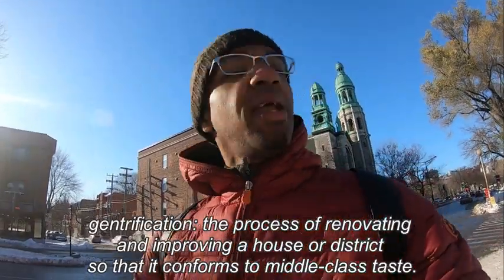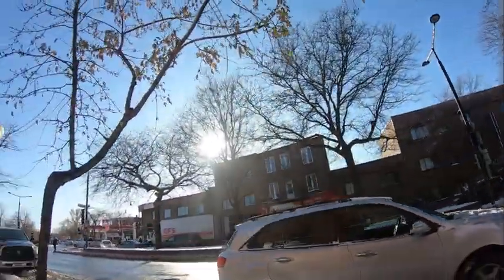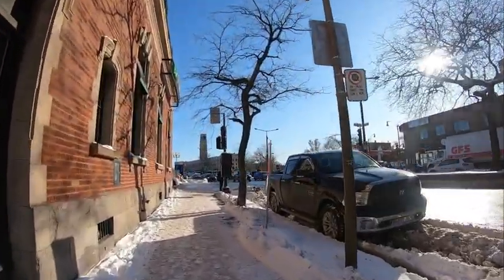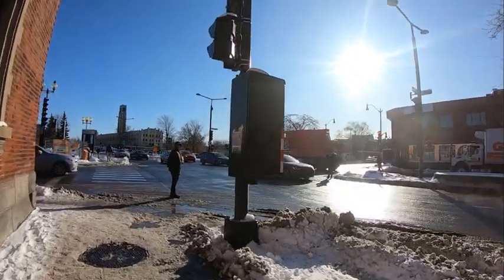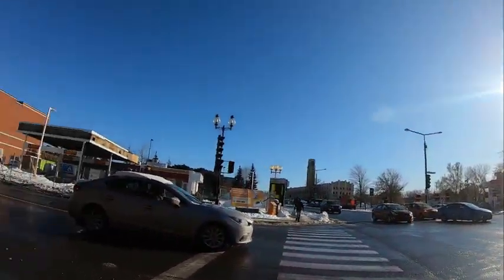So from what I read, this neighborhood is really gentrified, and usually gentrification is measured through a range of time, but I can sense gentrification because I've seen it so often. Even if this is my first time here, you can see how some of the housing has been rehabbed. Just all the little indicators that show you how a once ethnic neighborhood is changing into something more, I don't know, urban, downtown life.